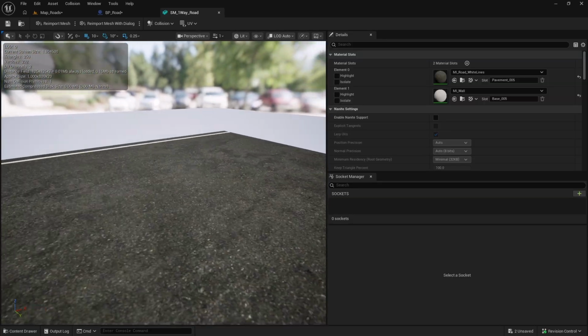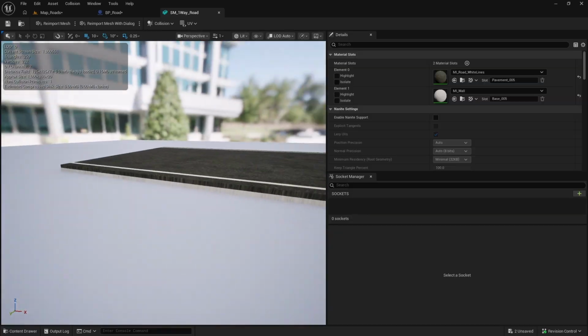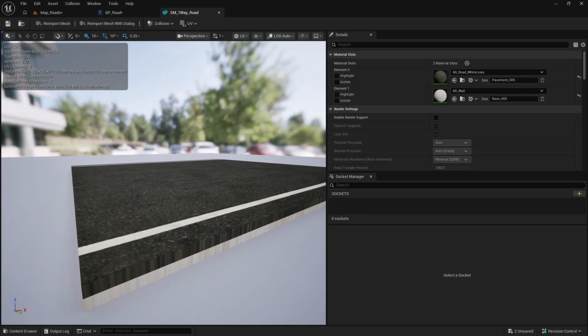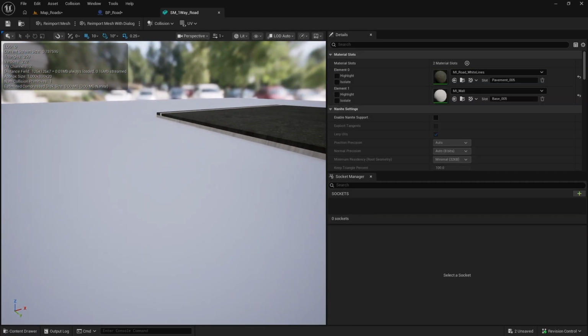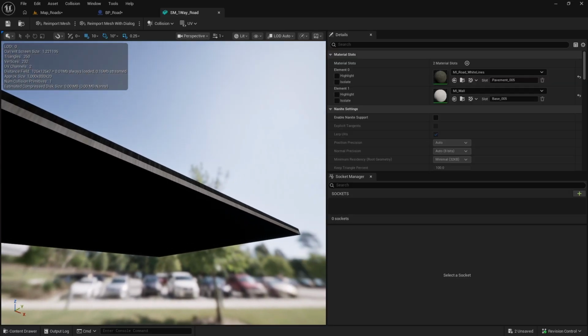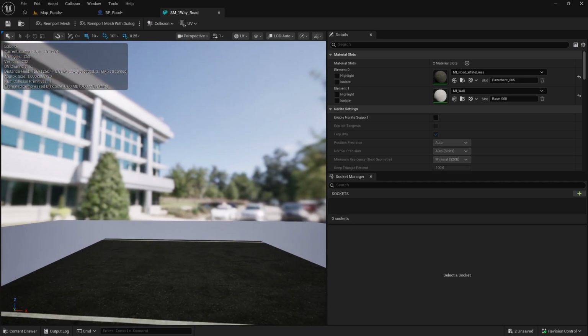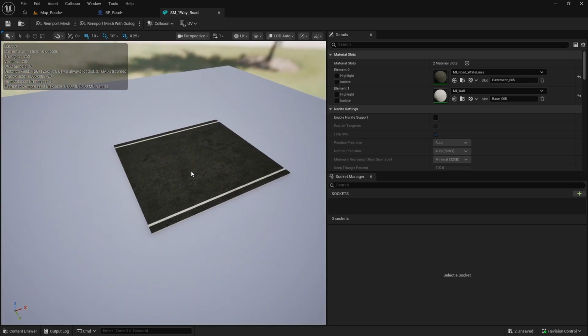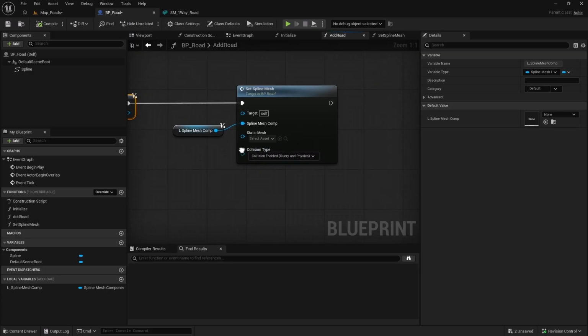Okay. So this is a very simple mesh that I created using Blender. Basically, it has a black pavement on the top and sort of solid concrete pavement at the bottom. Okay. So let's use this mesh. And I'm gonna plug this one over here.